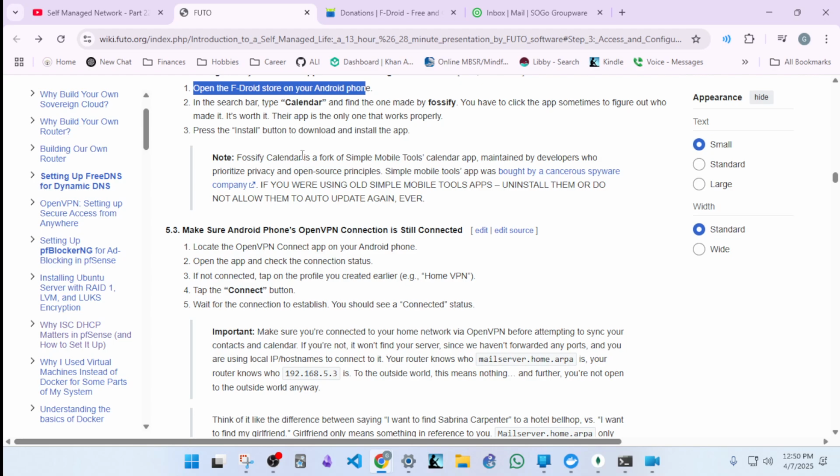Note: Fossify Calendar is a fork of Simple Mobile Tools calendar app maintained by developers who prioritize privacy and open source principles. Simple Mobile Tools app was bought by a cancerous spyware company. If you were using old Simple Mobile Tools apps, uninstall them or do not allow them to auto update ever again.